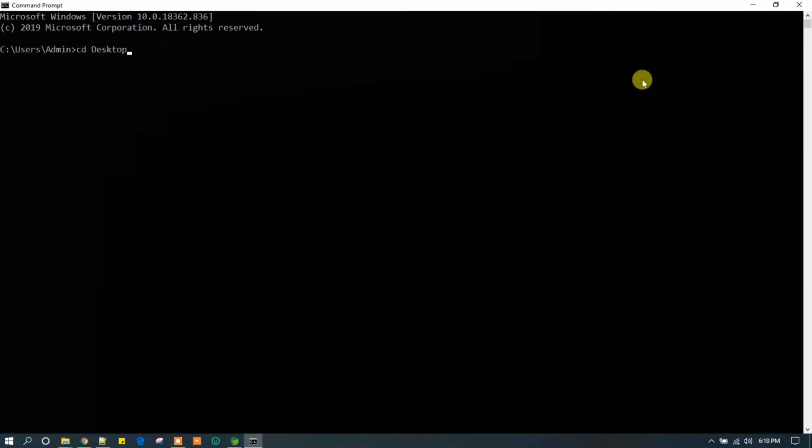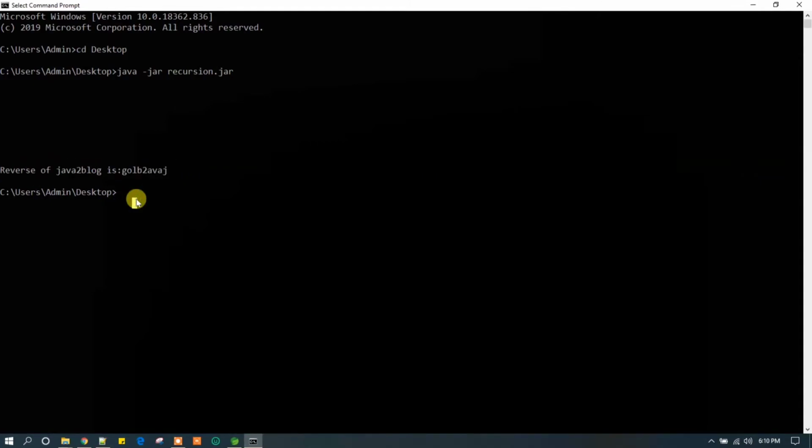Once you go there, you can run your program by using the command java -jar followed by the jar name. Okay, so if you can see, reverse string has been printed.